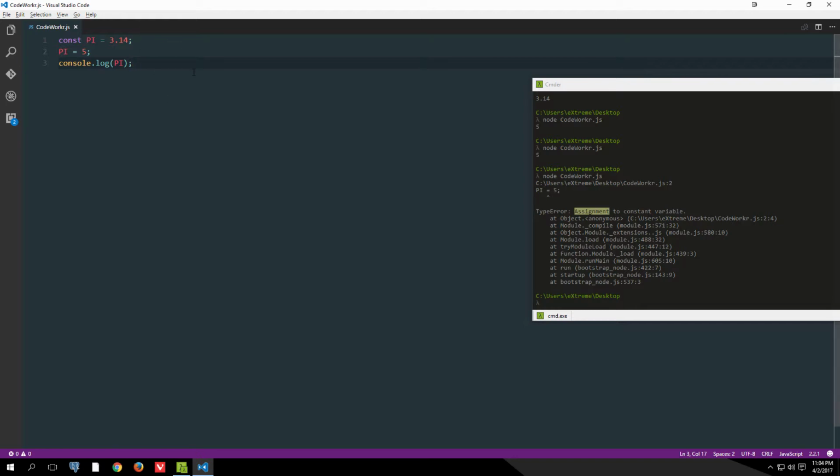But there is one thing that you need to be aware of. Whenever you assign an object to a constant, you can still change it, and that's because objects are of a reference type.